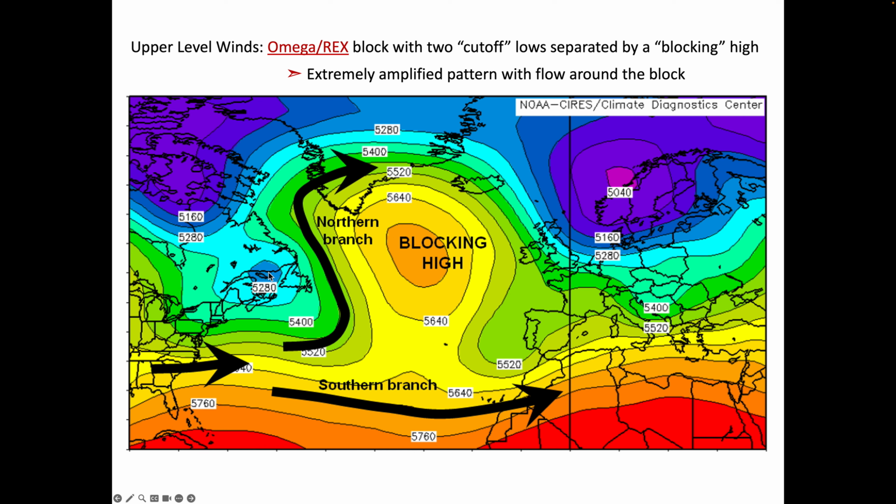And so when you have these blocking patterns, when you're under the troughs you can have extended periods of unsettled weather. So cold, cloudy, wet, and in the wintertime, snowy. And if you're below these blocking highs, the exact opposite: warm and dry for an extended period of time. In the summertime, this can be associated with extreme heat. So think about heat domes in the southern United States and the eastern United States. These are typically associated with blocking highs that are located just over the western Atlantic, and then they ridge their way into the southern United States.